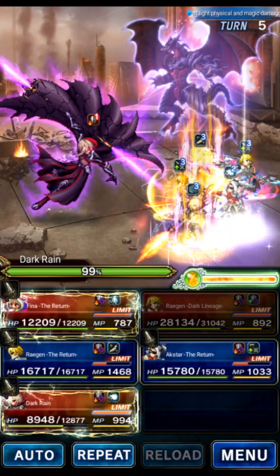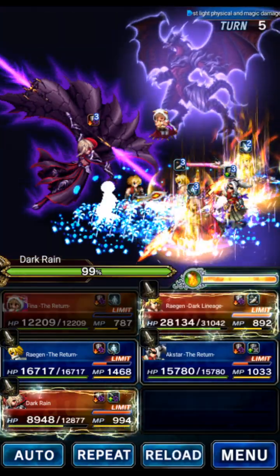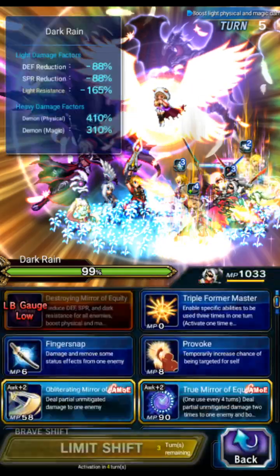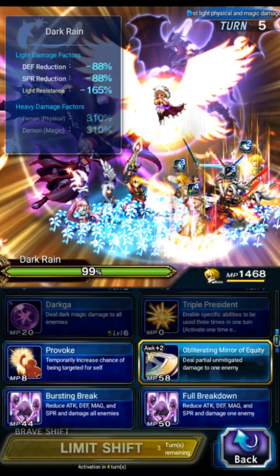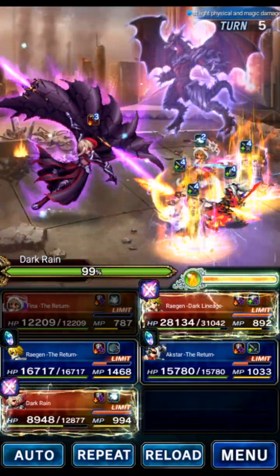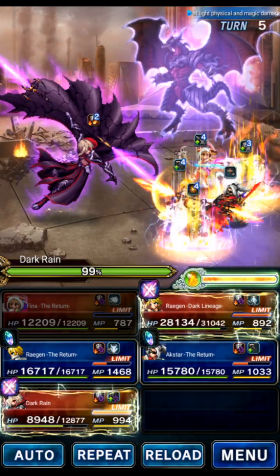But first of all, we're going to do our SLB of Fina. It is turn 5, so even if you're EX1, it will be ready by this point. Rain's going to SLB. Reagan's going to SLB. And then just to build the chain, we will triple Absolute Mirror of Equity with our support people. And now, if one of them was only EX1, by the way, you could use their SLB this turn before you attack, because we only need one of them to chain Absolute Mirror of Equity.